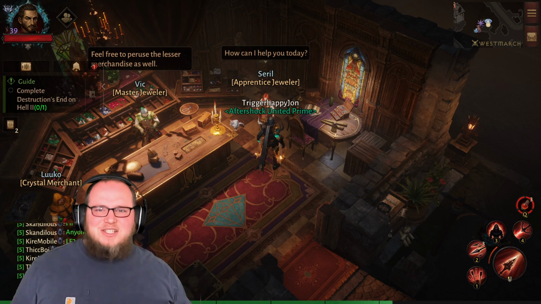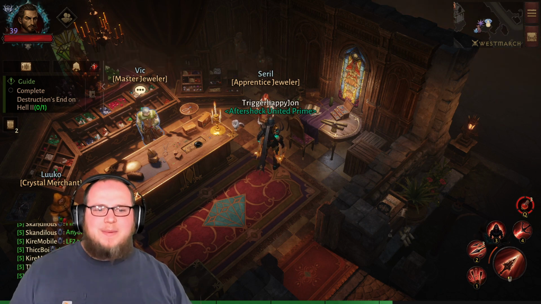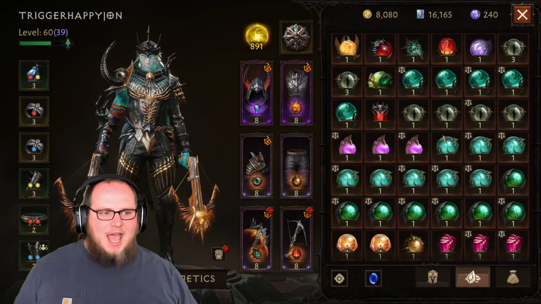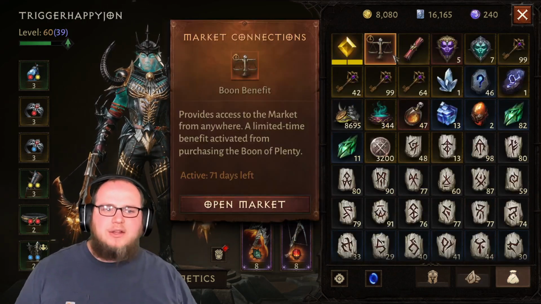But anyways, today's video, what we're going to be talking about is gems. Now, when I say gems, obviously you see here we were at the Master Jeweler, at the Princess Jeweler. We're going to try to just do a quick generalization rundown. I have quite a bit of gems stockpiled here. I'm also playing the market a little bit.